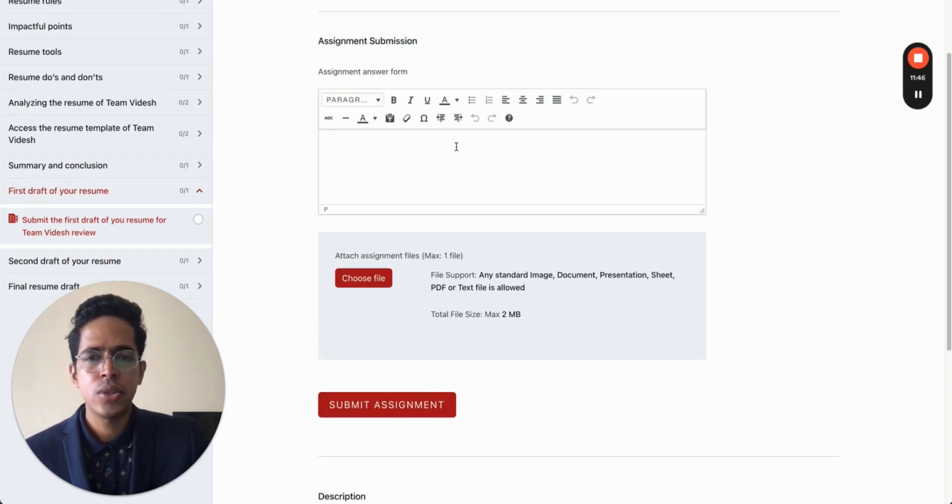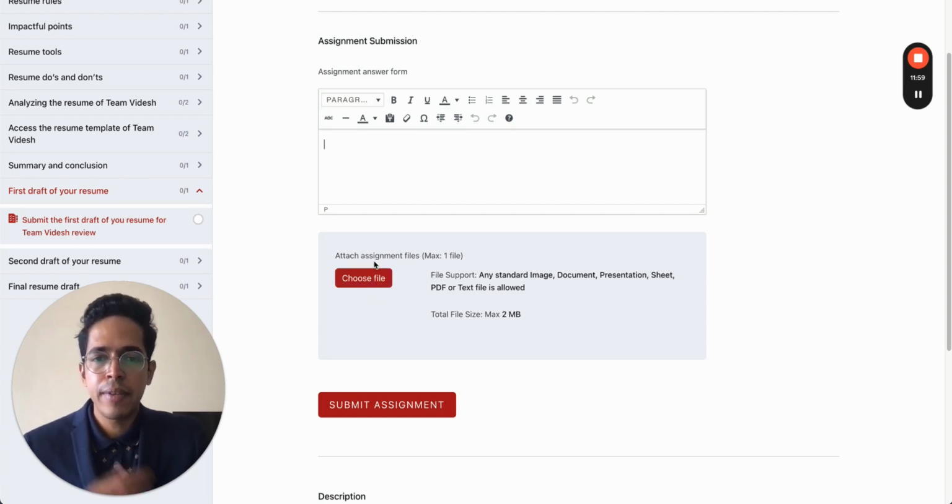We don't encourage you to write directly in this text box. Rather, you make the resume on MS Word or Google Doc or Overleaf, and you can either upload the document here. If you upload a PDF, we can only provide you feedback, but otherwise we can make direct edits on top of it. So you upload it, or you provide an editable link in this text box.